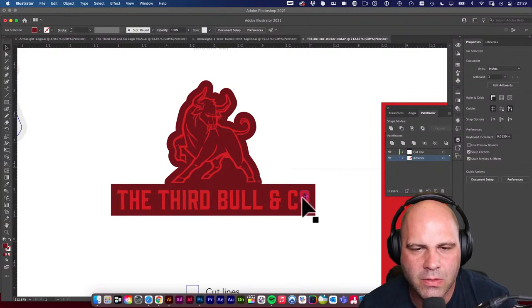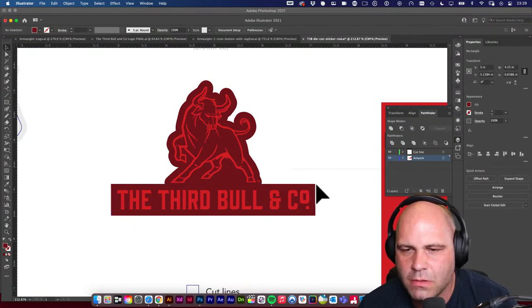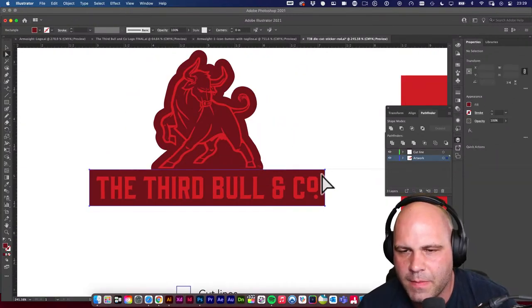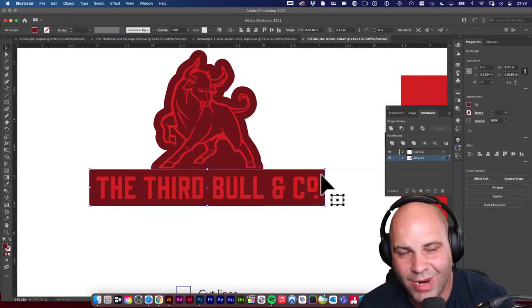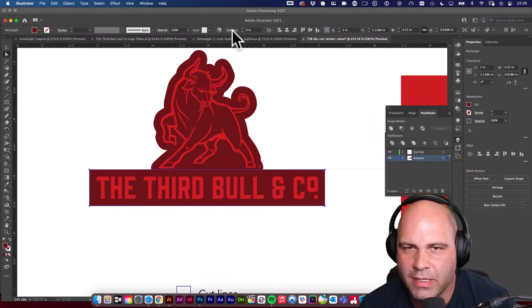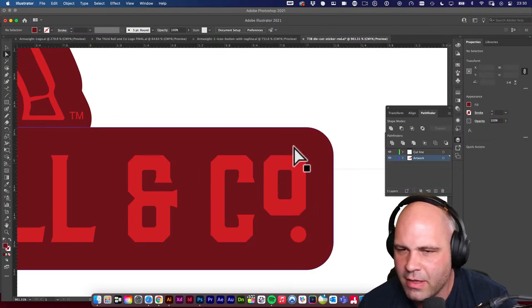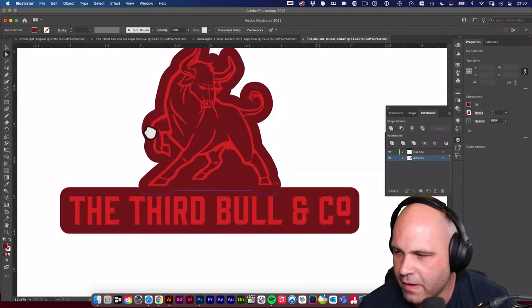All right, so the next thing I want to do, let's see. I probably want to round these corners because I want them to kind of match the rest of what's happening here. So let's grab these corners. What I did there, I just selected it, but I used the direct selection tool. So hit the letter A, instead of this black arrow up here, to get the direct selection tool. When you do that, my options across the top change, and now I've got the option for corners here. So I can change this to be an eighth inch rounded corner as well, which kind of fits nicely here. Even though this is squared off, it's just gonna be a lot nicer to work with versus having a really pointy edge on the sticker. All right.